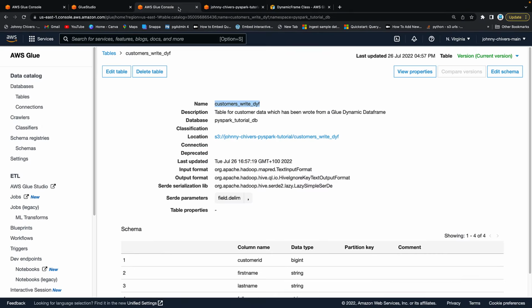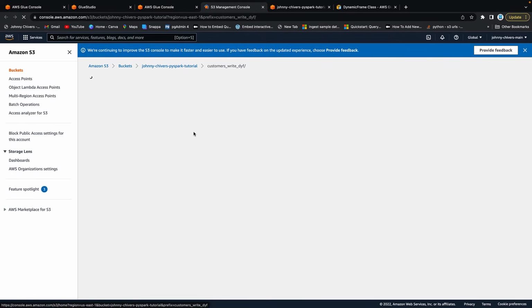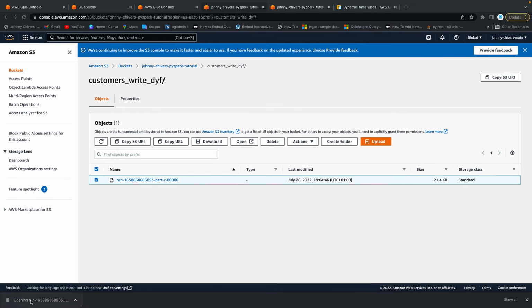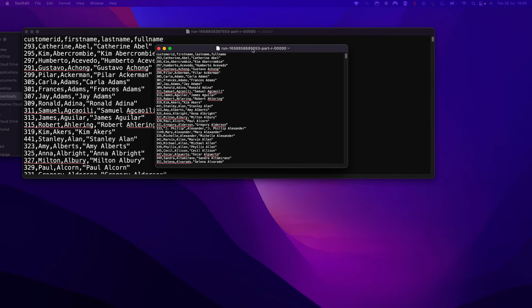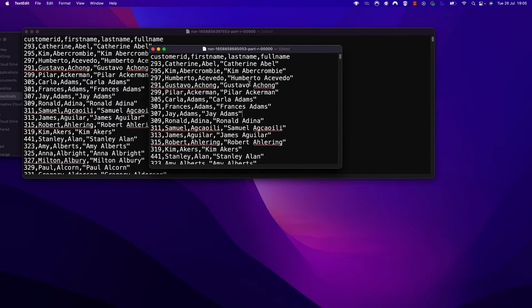If you want to double check that, you can actually then click on here as well, and it will take you to the same location. Although it didn't exist before, it will now actually exist. So it's going there and you can see that it's there. And if you want to see that data, you can just download that data, double click it, and it will open for you locally again. So if I bring it across and open it up big again, you can see that we've used the data catalog to write down.